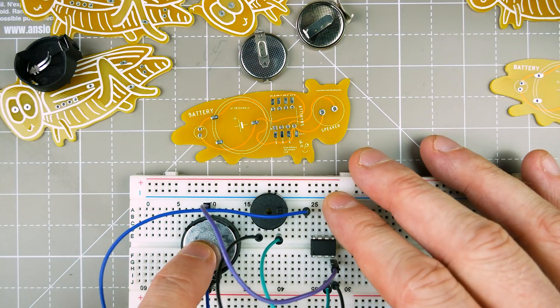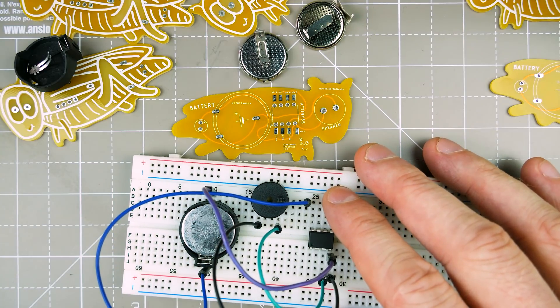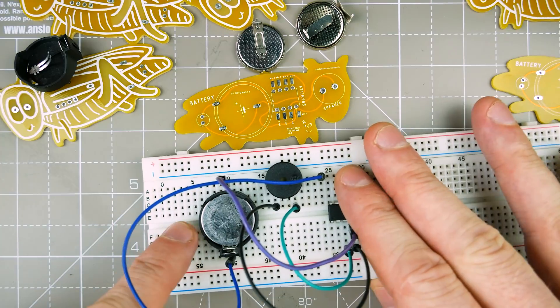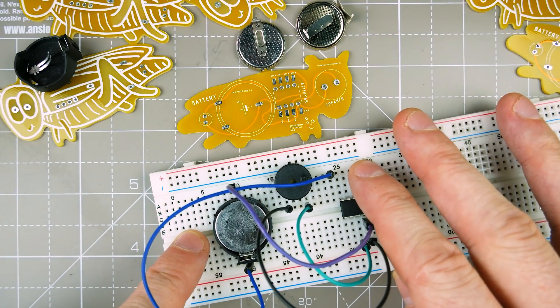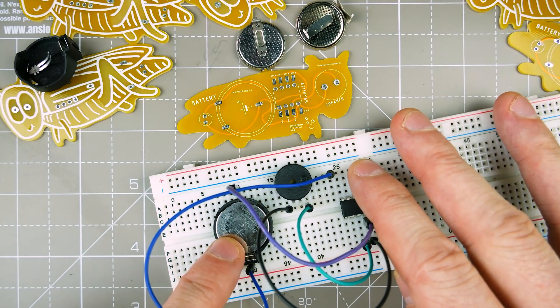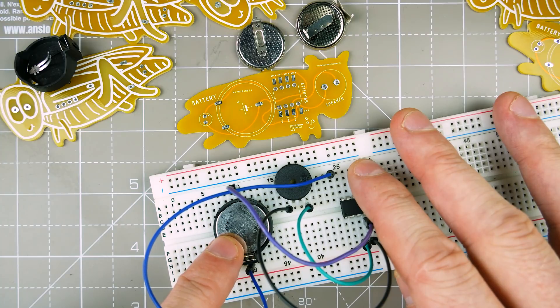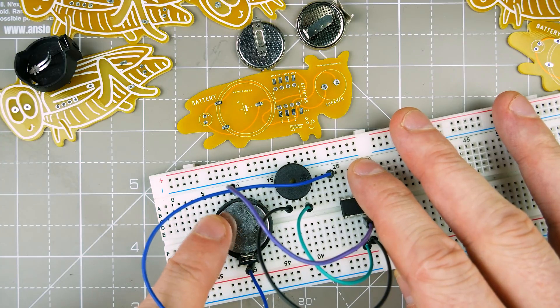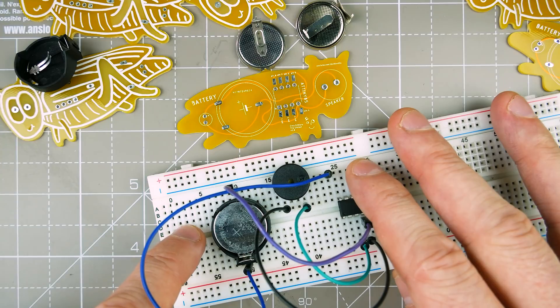This is a CR2032 this battery. Most of the batteries I use are CR2032 and that I think means it's 3.2 millimeters in height and 20 millimeters in diameter. You can correct me if I'm wrong on that.